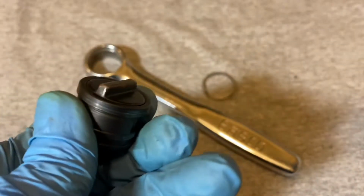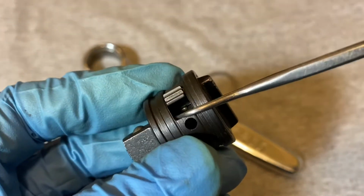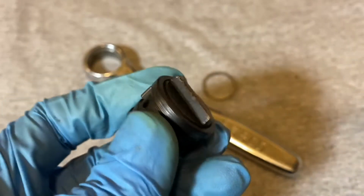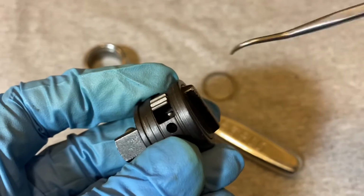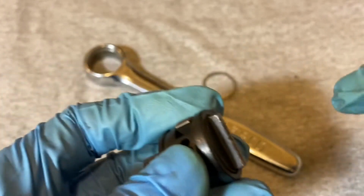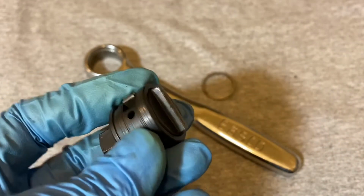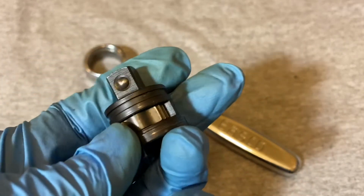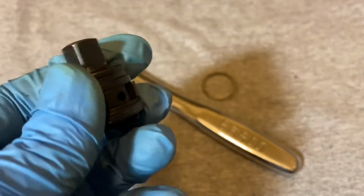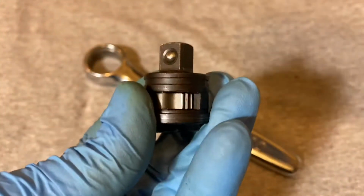And from what I've seen in other companies, especially like Thorsen, sometimes they'll put these together going one way, like they have no way of taking it out afterwards. They compress the spring and the plunger, and boom, they stick it in, and then when the spring expands, it catches the ridge in there, and that's it. It won't be able to come out. So that's kind of unfortunate. We can't see how it looks torn down all the way, but this is what it looks like, somewhat.